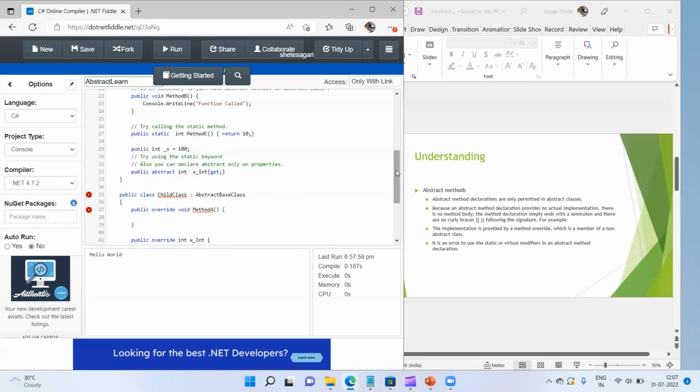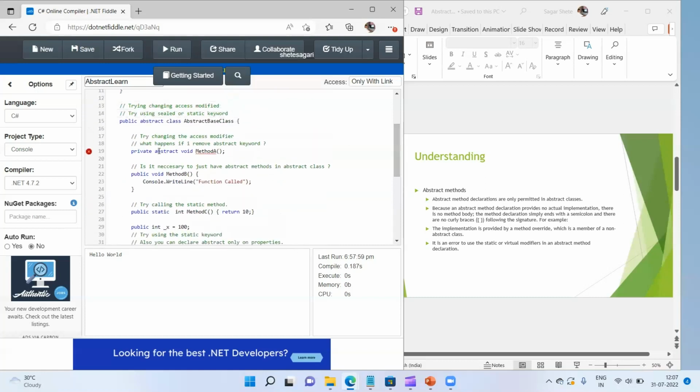Over here, when you declare a method to be private, or any different kind of access modifier on a particular method, it clearly states that you are hindering the access of that method, and that's the reason you're getting this kind of compiler error.